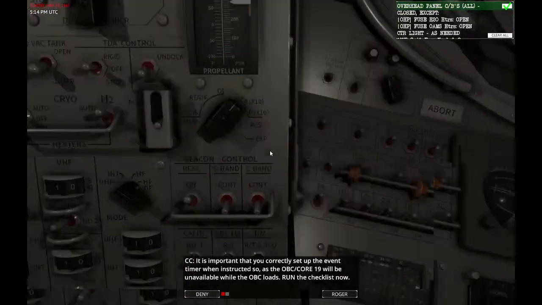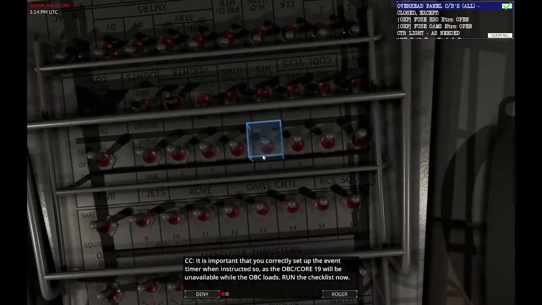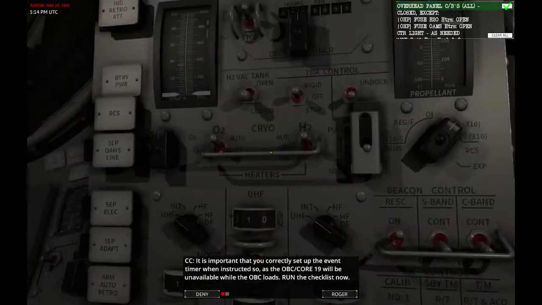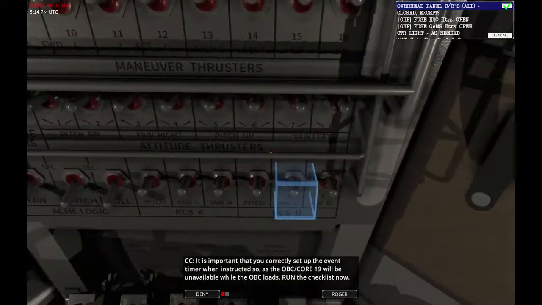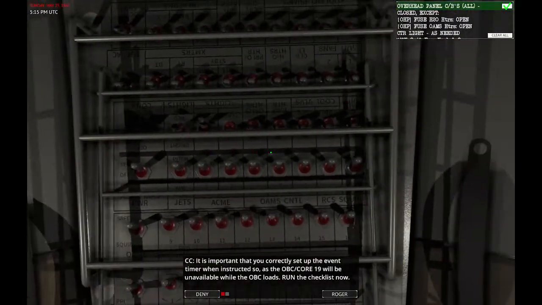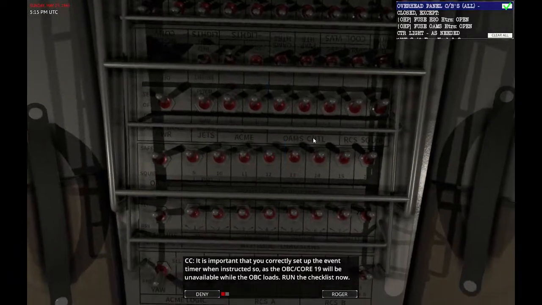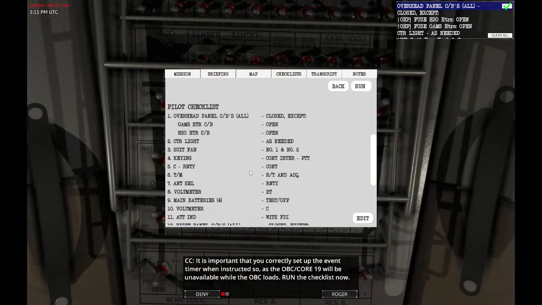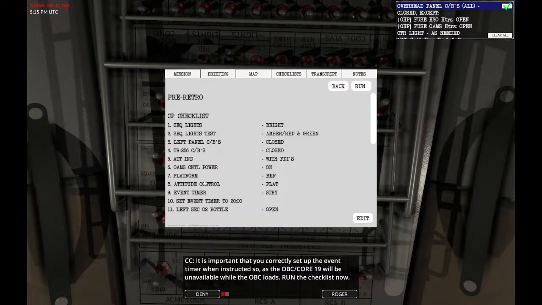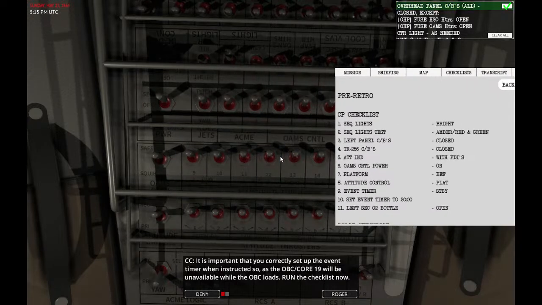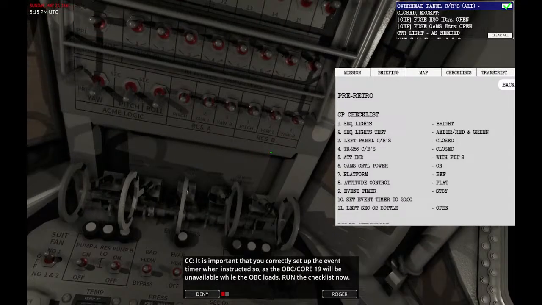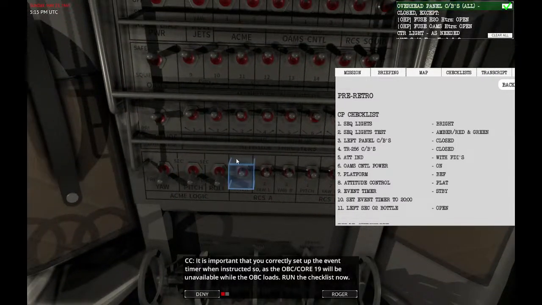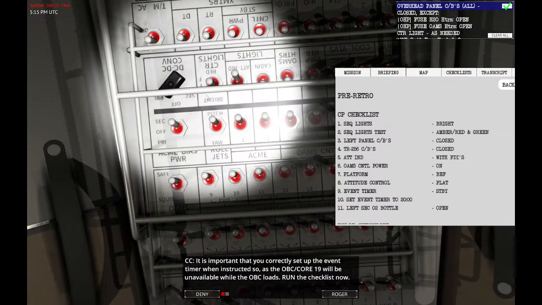Now, let's go to the proper panel. There we go. That's way too close. Goodness gracious. Let's actually go through and make sure. Sequence lights bright. Sequence lights test. Okay. Man, I've really got to figure out where that is.